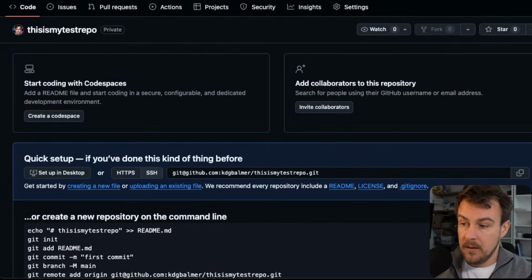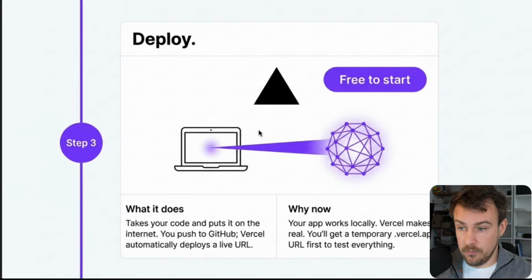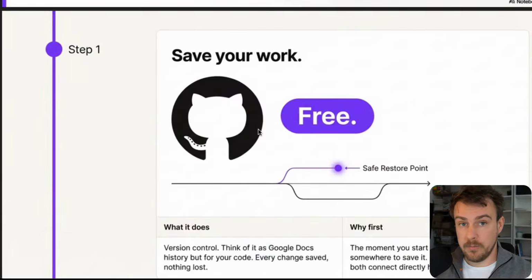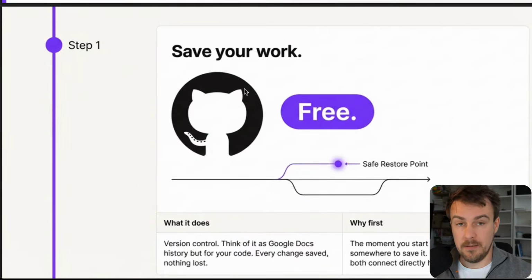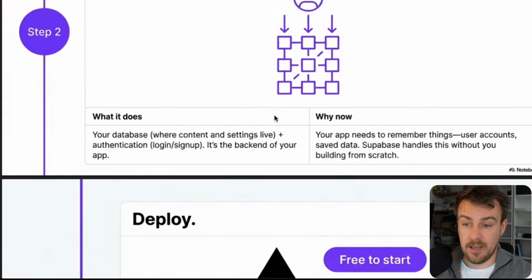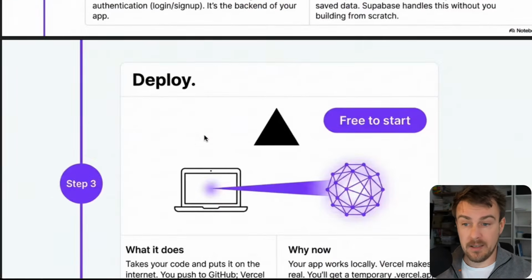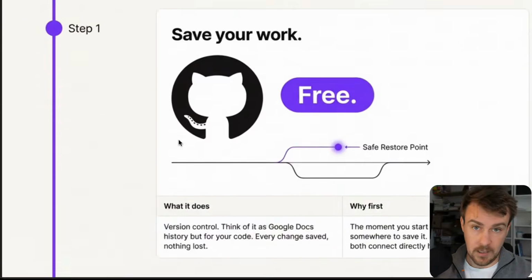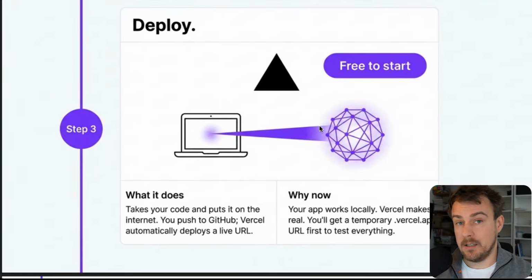There are lots of different ways to do it. Vercel will connect directly to GitHub. So what happens is you will push your work from Lovable or Claude Code or Codex or whatever your coding tool is. It will get pushed to GitHub, which is the first tool here. And then Vercel will be watching your GitHub for changes. And when a change is made, Vercel can build that new version of the application inside of your Vercel setup. Vercel is also connected to your Supabase, and everything basically is pulled together. But this is the order in which I would build it. So GitHub first, get that sorted out, and then connect to Supabase and Vercel.